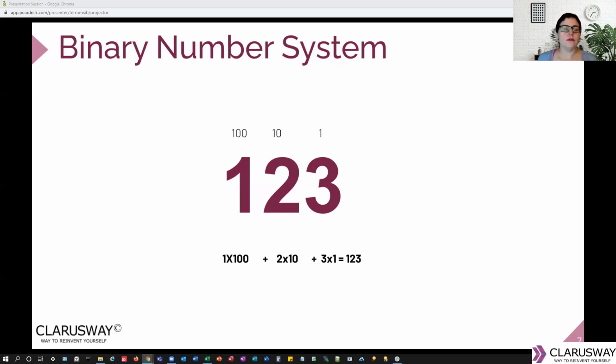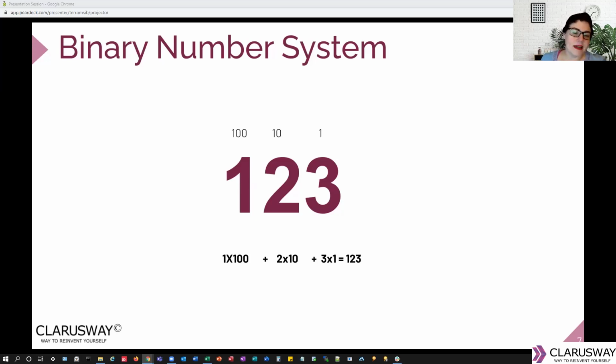We also consider those positions in how we describe decimals. So there's the ones, tens, and hundreds position. You can see in the graphic on the screen, any value that is in the ones position is basically the number 1 times whatever that value is. So you can see 3 in the first position is a 3.